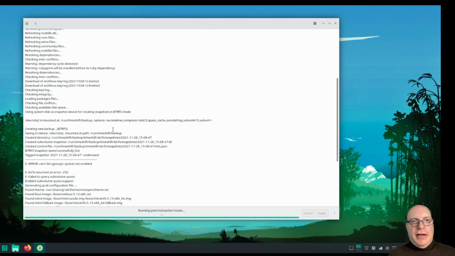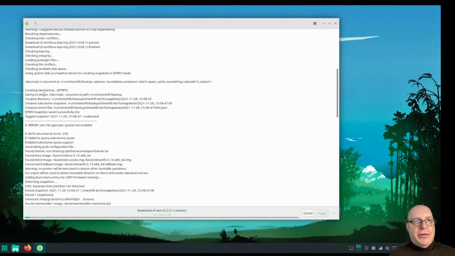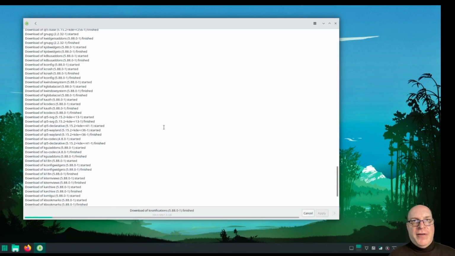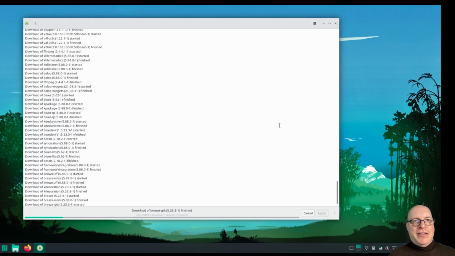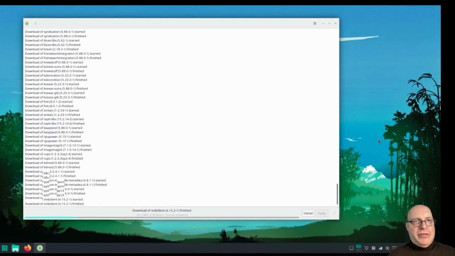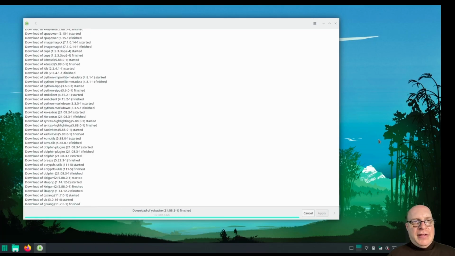Let's look at the console here of Pamac. So it's through the hooks, it's already creating new backups of Btrfs, fake backups, such as snapshots, not real backups. Timeshift. So then it downloads the packages, and then it checks their integrity, and then it upgrades the individual packages to the next stable branch, which hopefully will be Qo'noS.